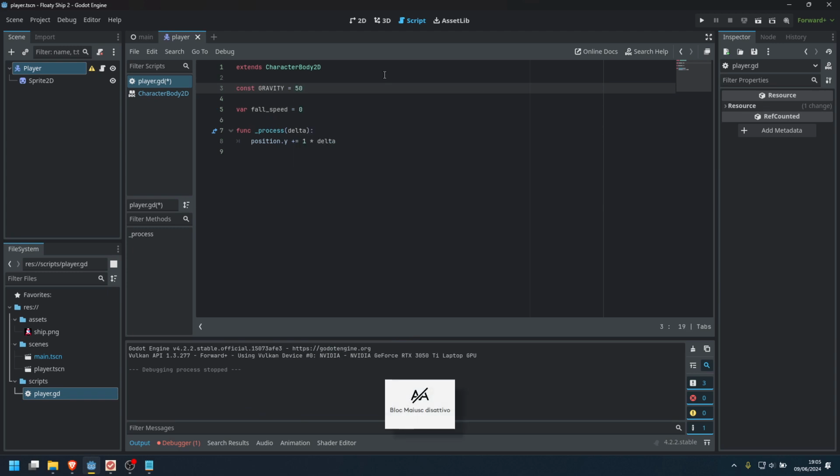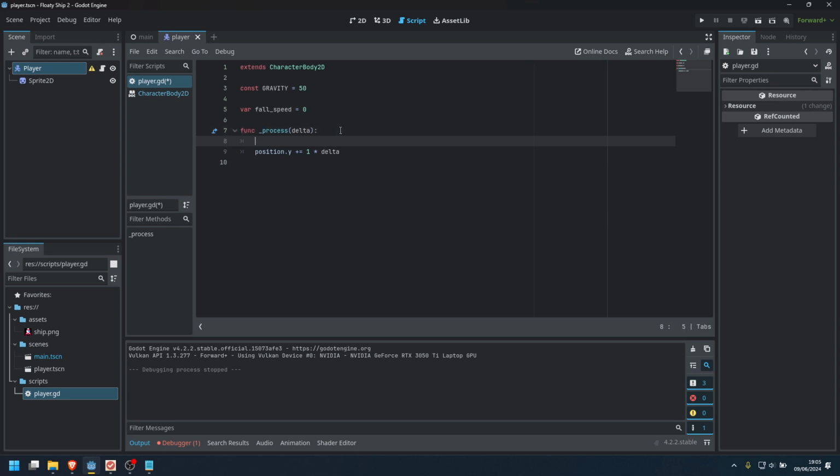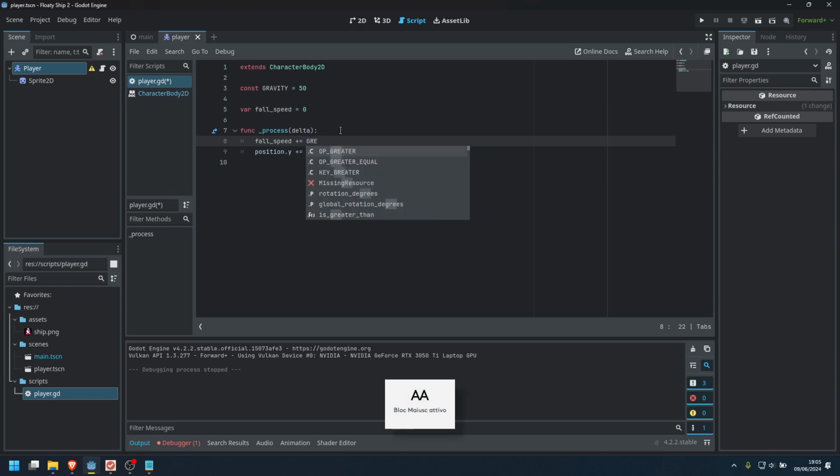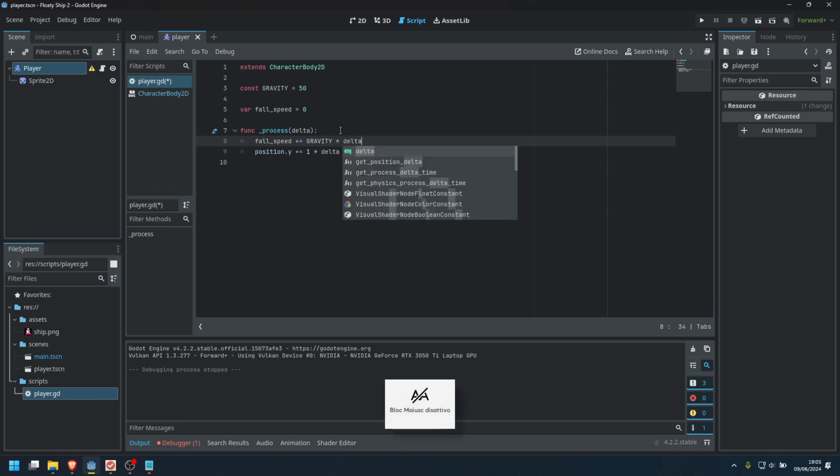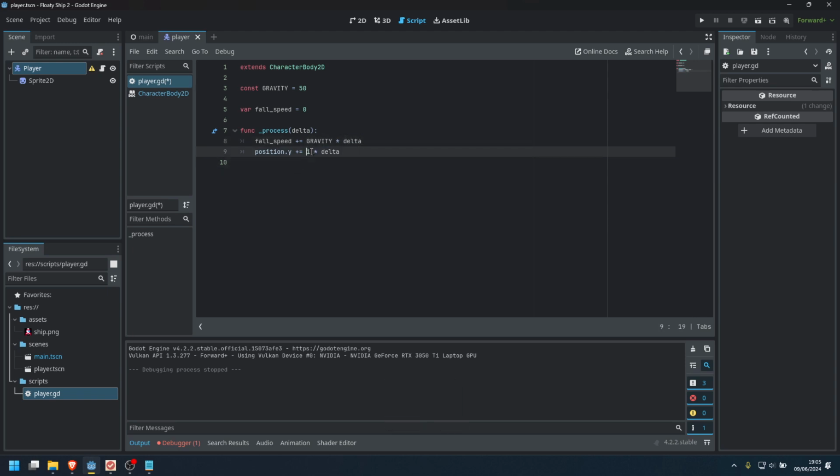Let's start with 50. At every frame we want the fall speed to add up gravity times delta, and then this will be the fall speed.